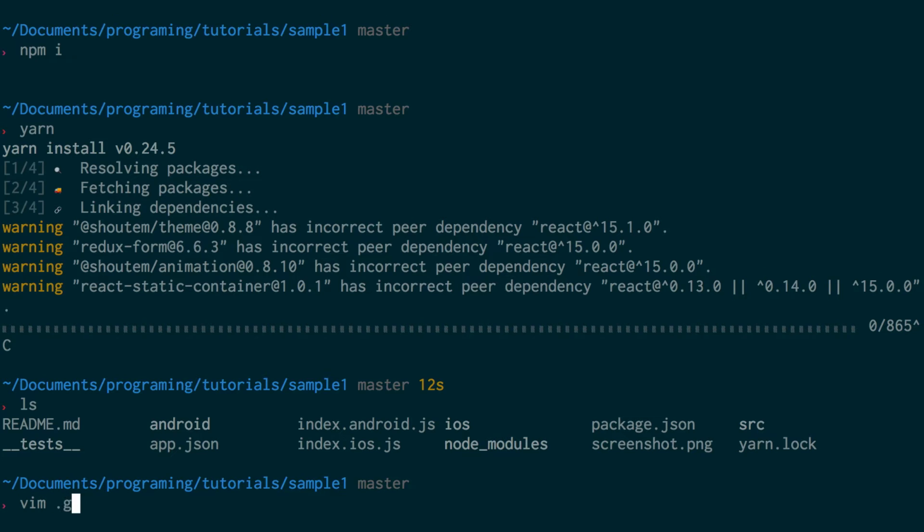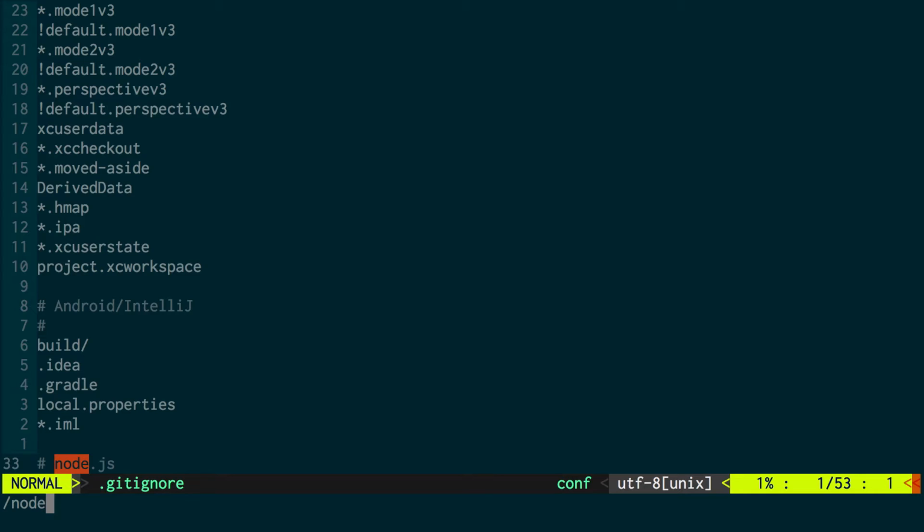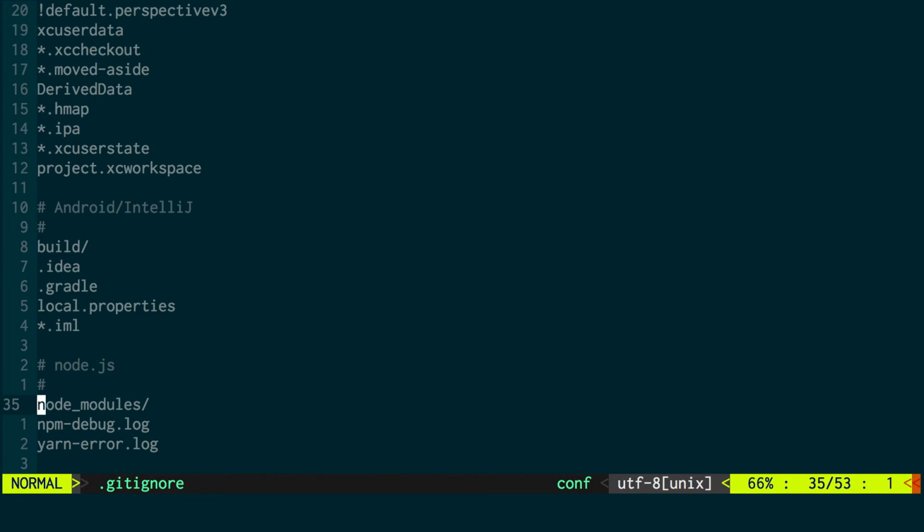And to avoid adding it to your project or onto GitHub, you want to edit your .gitignore. Now you'll see in my gitignore, I have node modules right here. So it's just a single line. There's a bunch of other stuff in here. You don't have to worry about that. But node modules, you specify it like this, and it will ignore it when you're using Git and putting it onto GitHub. And that way it won't add it.